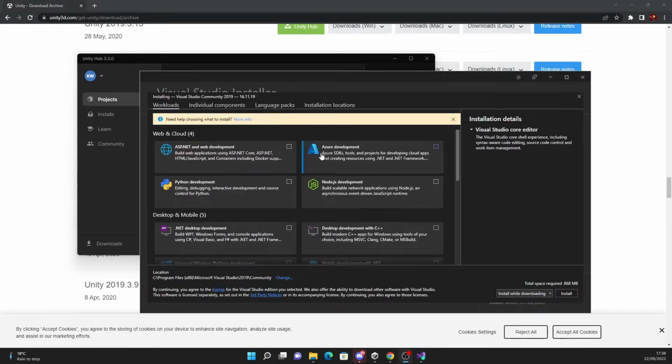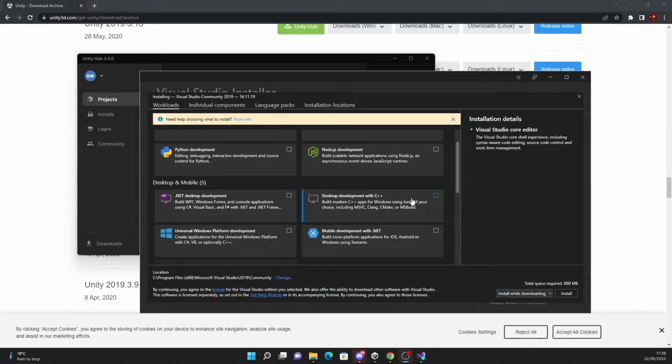Okay, so if this comes up, then I can't help you there because, as I said earlier, I am not good at coding. I don't know what to install. I'm pretty certain the Visual Studio Core Editor is enough for Unity. But if you know more about this than me, then you probably already understand how to do what the tutorial's about. But if you don't, then that's fine, because I'm pretty certain that's enough.